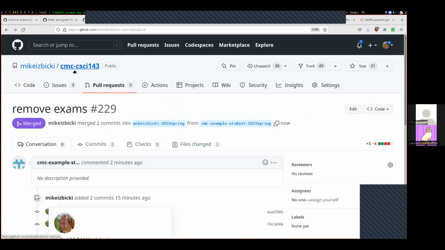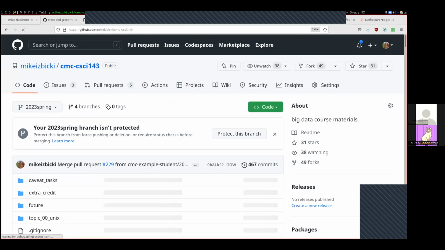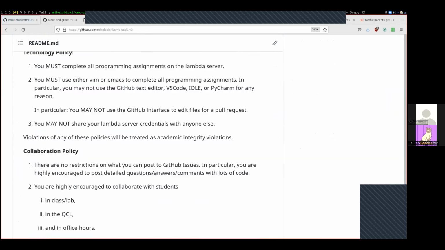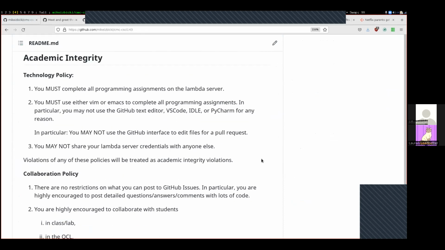If anybody has questions about that, I'll answer them at the end of class. I just want to make sure that there's one last thing in the syllabus that we should cover today, and that's jumping down here to the academic integrity policies. This is related to a lot of the stuff that we covered in class this week and last week, so I want to just discuss it.